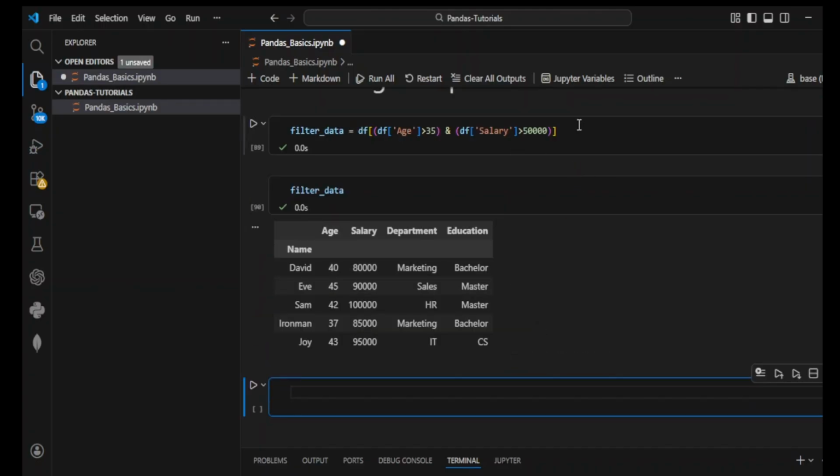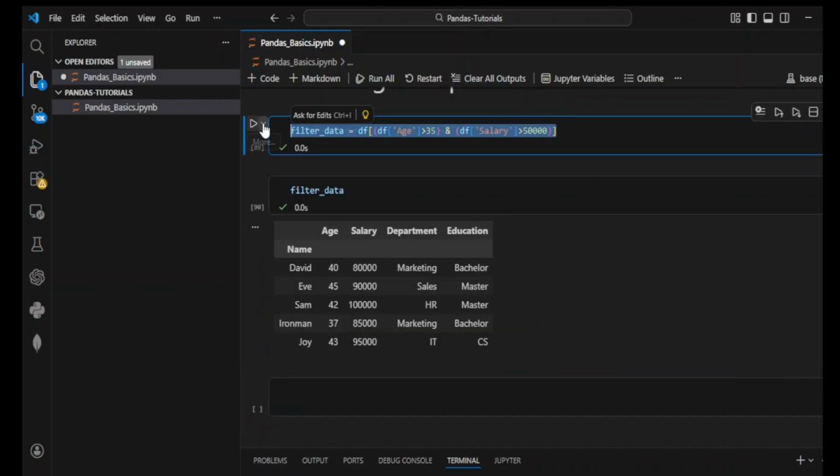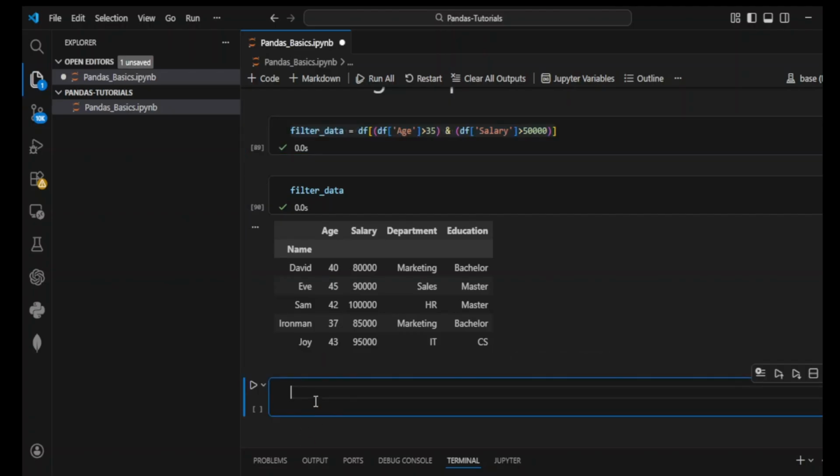Here you can also pass or instead of and. So to do this, paste it, and age is greater than 35, or here you can give salary is greater than, suppose, 70,000.